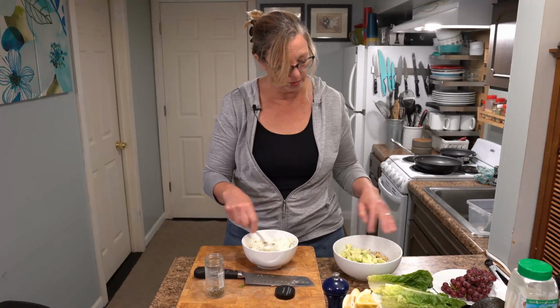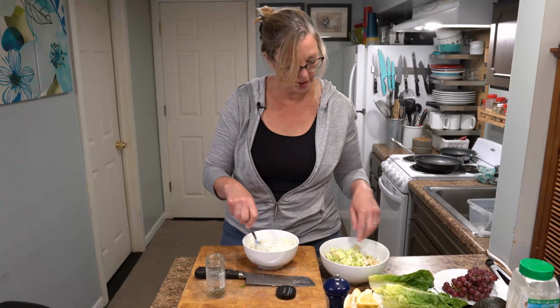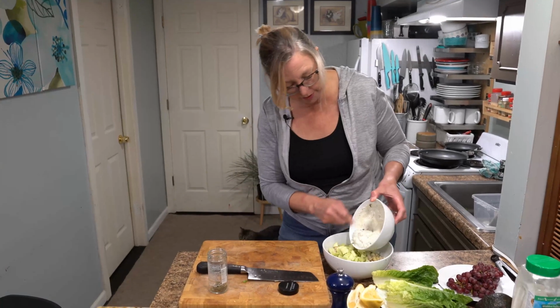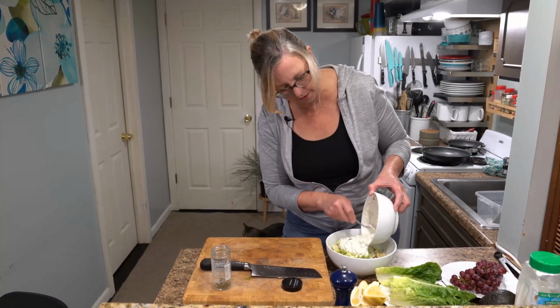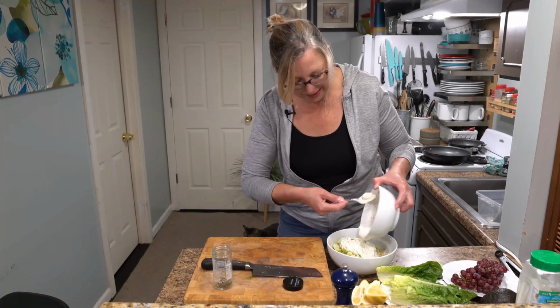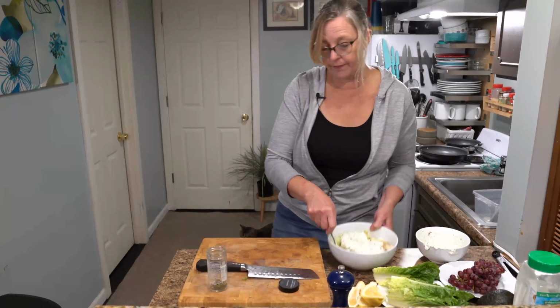And in this bowl, we have the diced chicken. We have the cut up green apples. And we're just going to put all this yumminess in there and mix it together. So you do want this to be chilled when you serve it.